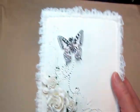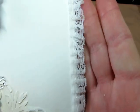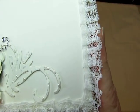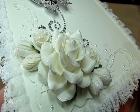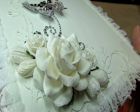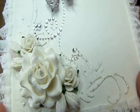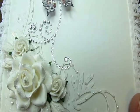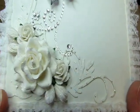And then on the top of it, I just used this beautiful ruffle trim. It's like a pleated one. Isn't that pretty? And then over here, I have a cluster of beautiful flowers. These are all from Wild Orchid Crafts, and these are a gift from my husband for Christmas. He got me all kinds of flowers in whites, so I can color them with my Lindy's Stamp Gang sprays. I'm super excited to do that. But of course, I used all white for this one.